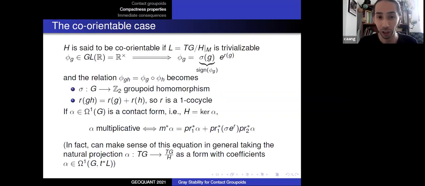Now, with this machinery, you can write the multiplicative condition, the multiplicativity condition in terms of forms instead of distributions. And, well, you see, you get a pretty similar formula to the one we had with the symplectic groupoids, but now the representation appears prominently here. And, in fact, one can make sense of all of this thinking of the natural projection as a form with coefficients in the line bundle L. Oh, and, by the way, just one comment for the experts in the audience. You may have noticed that this formula is a bit different from the one one usually encounters. And this is a bit of a digression as to why is that.